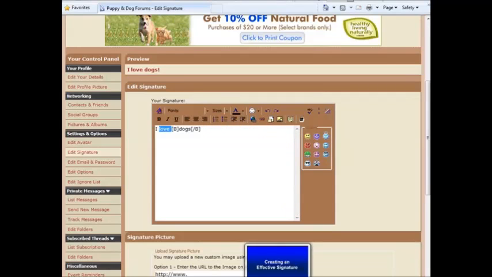So some things to keep in mind, and also in the book that came along with this, you can find some information on the bulletin board code, which is what most forums use. So in other words, it gives some examples of signatures and how to write them to have things underlined. But depending on the forum that you're in, it may or may not work, because different forums use different types of code. But the bulletin board code is the most universal, so it's the best one to try, at least initially.